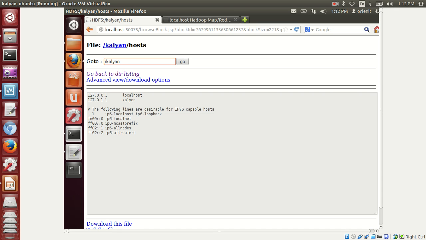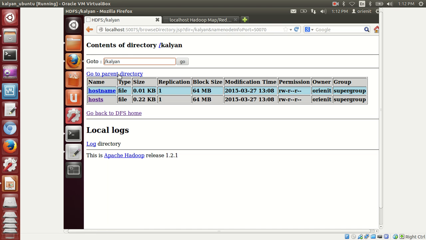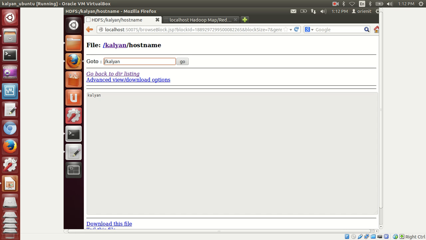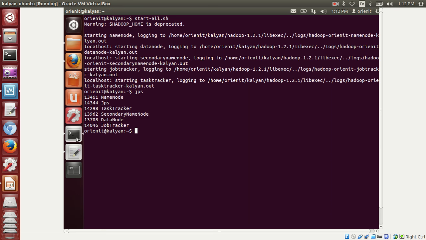Correct? Yes. So that means once I stop it and once I start it, is there any data loss for me here? There is no data loss. I should be able to access my Kalyan folder. I should be able to access this one. But if you follow this approach, I'll show you the issue. I will stop my Hadoop.